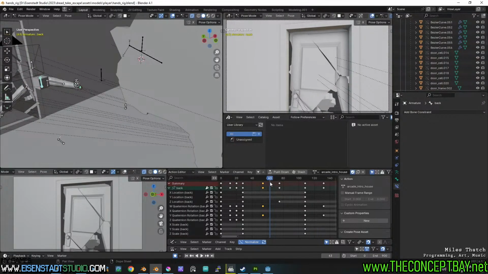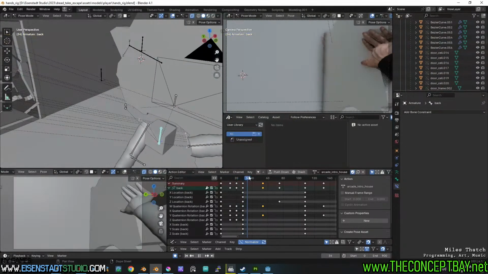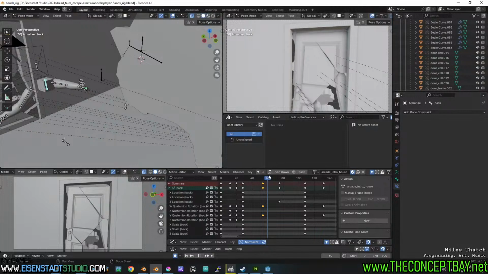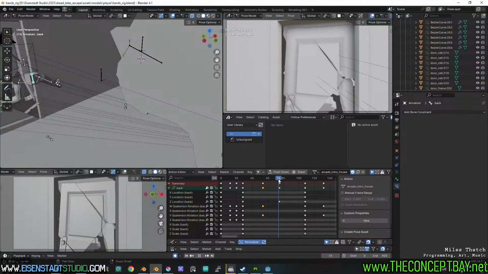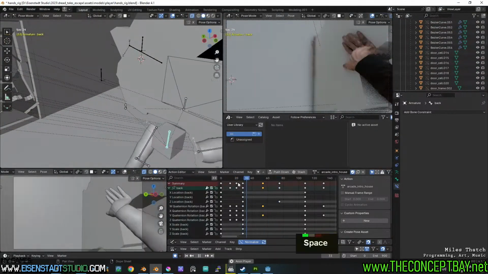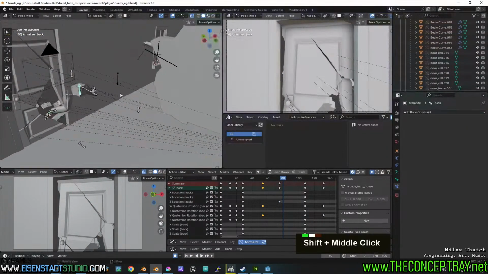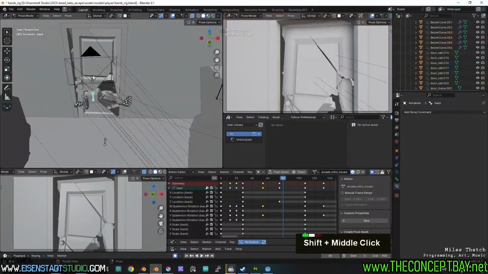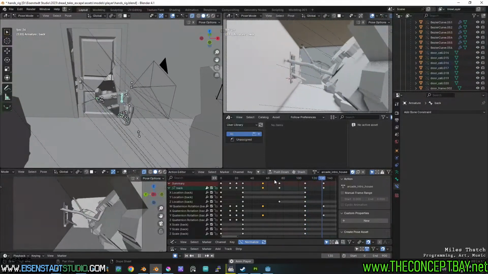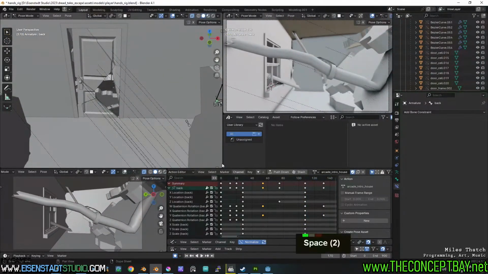Probably no shadow, because otherwise it's just floating arms. Okay, so we'll come back to that area.